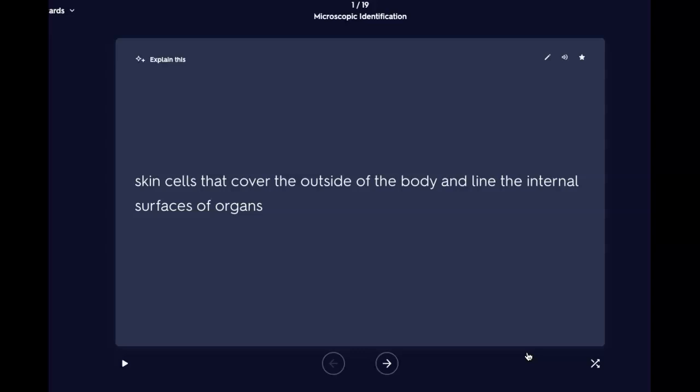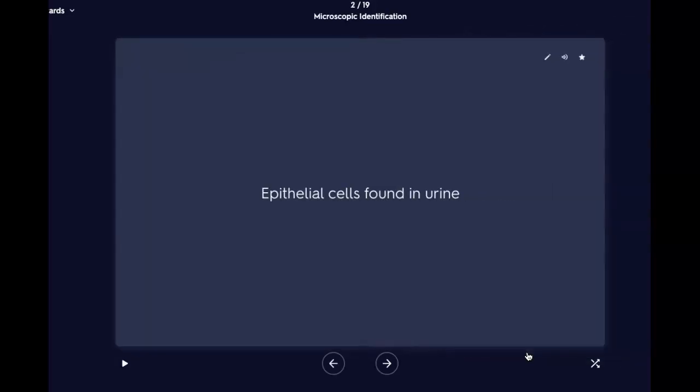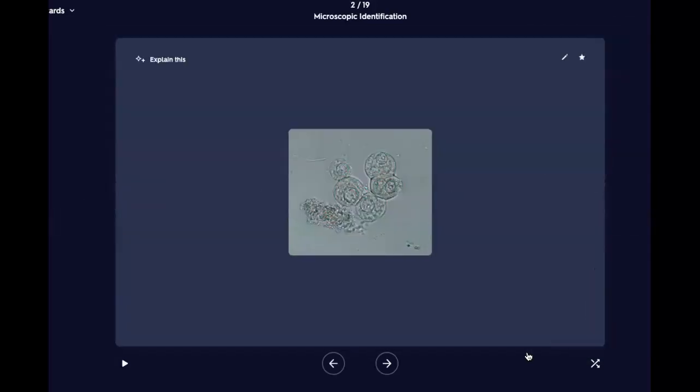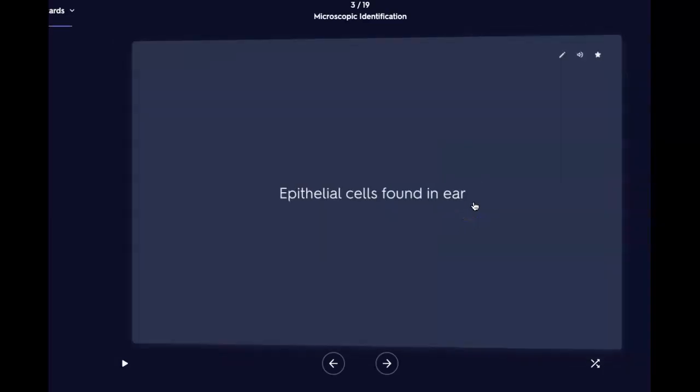So we'll find these sloughed off in ear cytologies, we'll find them sloughed in urine analyses, and we'll do skin scrapings, right? And then we'll really see them because they'll be in the skin scraping. So this is just an example of the epithelial cells found in urine. These particular ones just happen to be round, and then we have that little nuclei there of the cell.